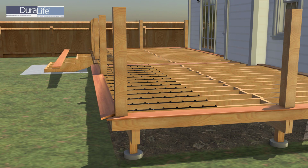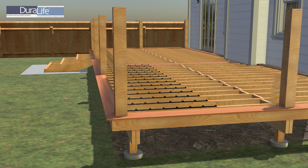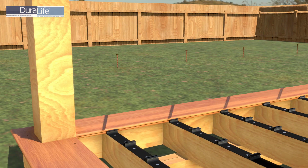Slide the grooved edge of the deck board securely into the first set of clips and ensure the entire board is properly engaged. Then, screw down the opposite outer edge of the board at each joist location using color-matched, capped composite deck screws or the Duralife Cortex color-matched plug system, siesta and starter profiles only.